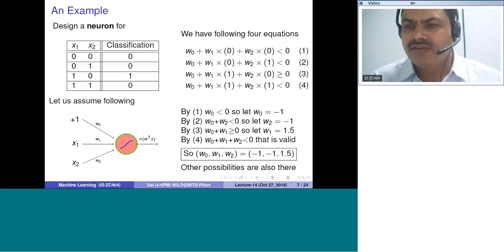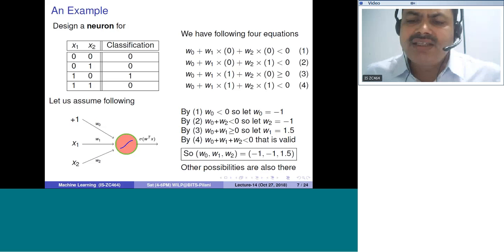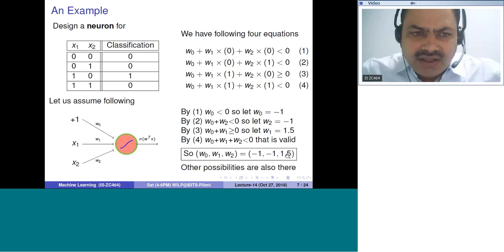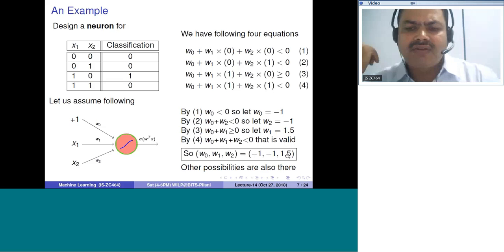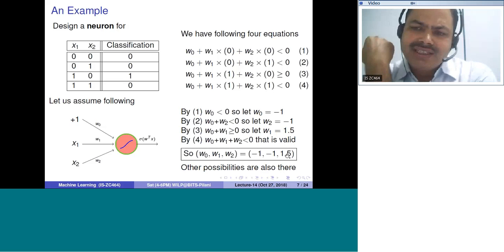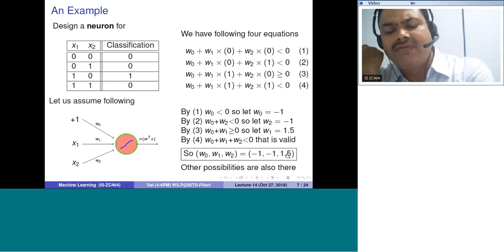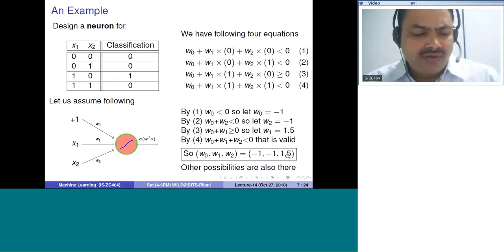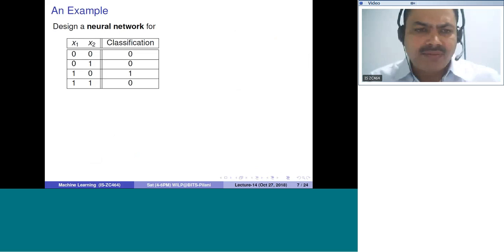You can see that various things are possible. In fact, any linear combination is also right. Other possibilities are also there. So this is how you find out what the weights should be. But this is not the right way to go, because here we are solving the things by hand, and you can solve for a small set only. So we would be trying to see what training approach you can follow.